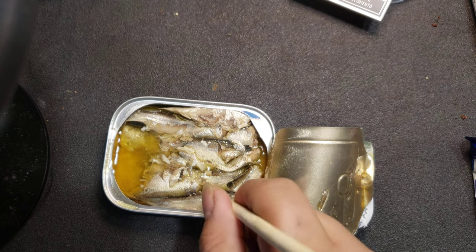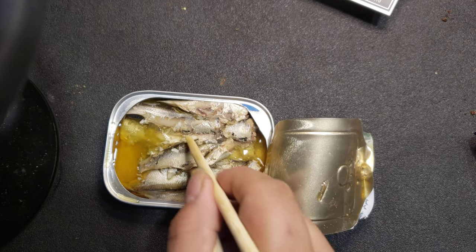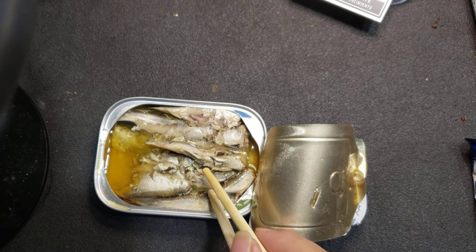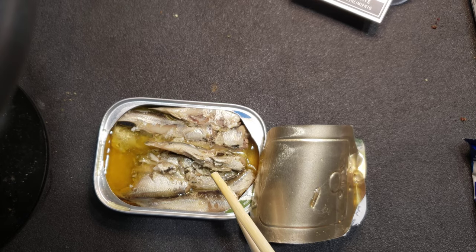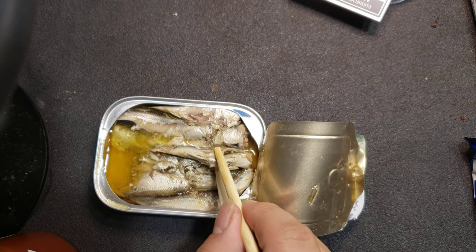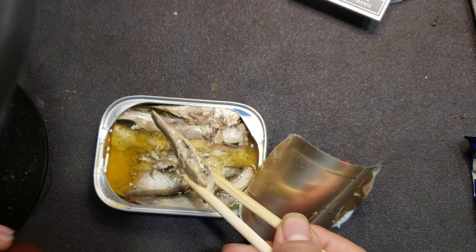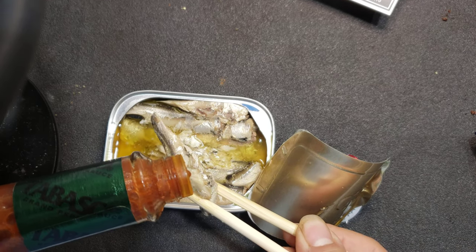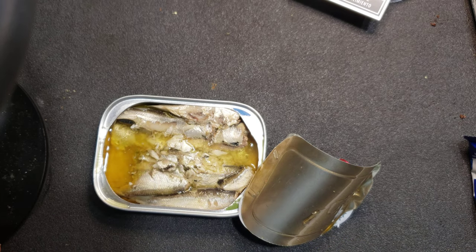For what it's worth, they're a little fishy. My stomach's kind of making some sounds over here. I haven't eaten in a second, I was getting kind of hungry so it was a good time. The flavors — the olive oil is kind of light. What I really taste is just kind of like a sardine flavor, slightly fishy, smoky fish kind of taste.